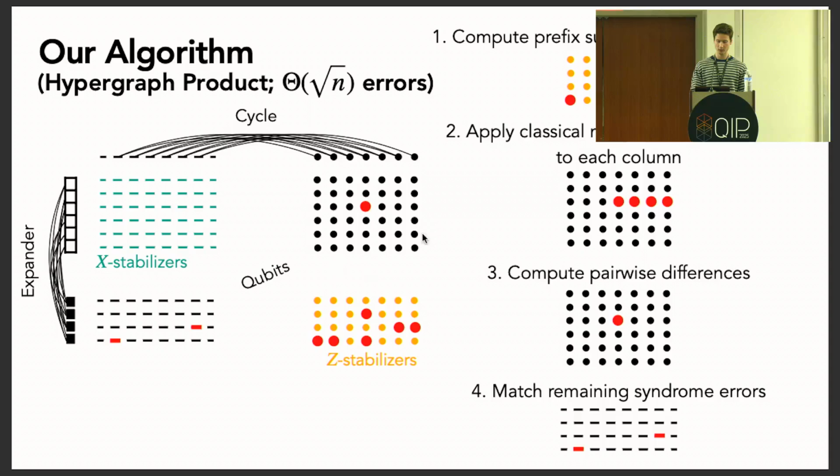So once we've inferred what's up here, we're just left with the errors down here, and for this purpose, we just match whatever remaining syndrome errors we have. So for instance, we see that there are 2 adjacent activated stabilizers here, so we infer that there was an error here, and so forth. So, just to summarize at a high level, we're computing prefix sums to isolate the effect of errors in this top right grid. We use our classical decoder to infer exactly what these errors were. Then we uncompute the prefix sums, and then use a basic matching algorithm to infer the errors down in this lower left grid.